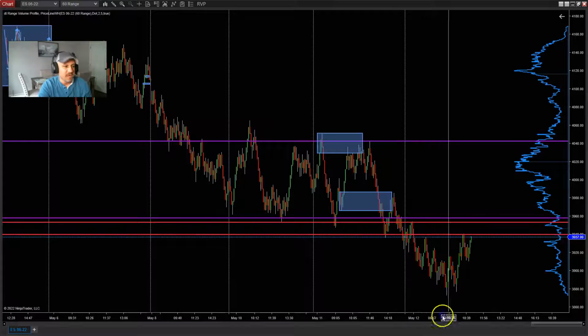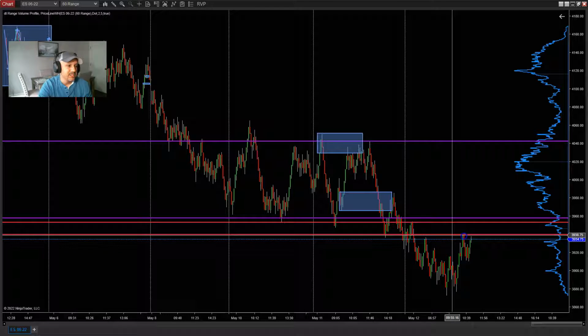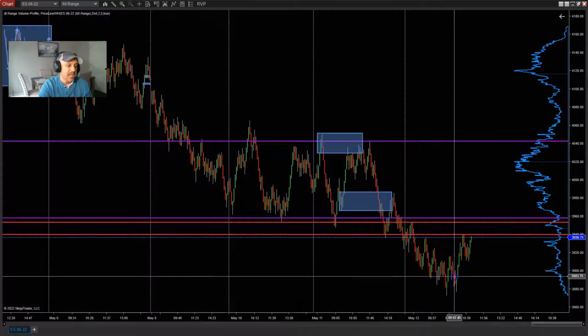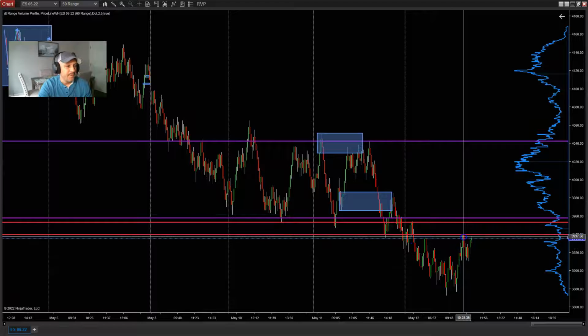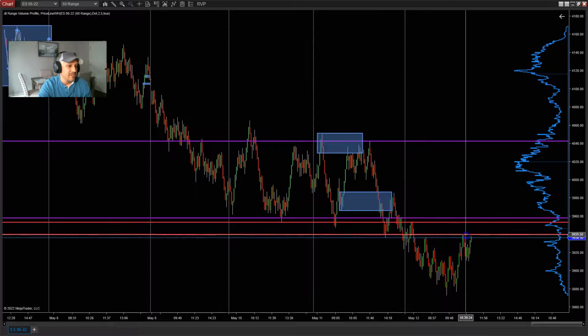So naturally speaking, when price comes back to it, as it did right here, it's going to probably reject because there's a lot of selling that took place here. There's a lot of sell orders that were placed here. And the only way to push through that is to force these traders that put all these sell orders on to flush them out of the market, to pretty much scare them out of the market. Use a scare tactic to basically get them out of the market, whatever the case is.